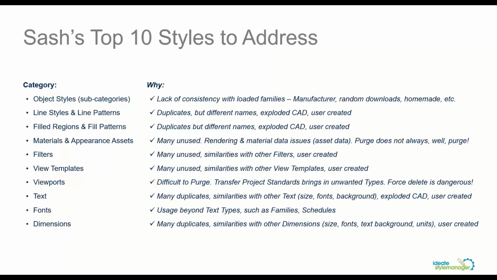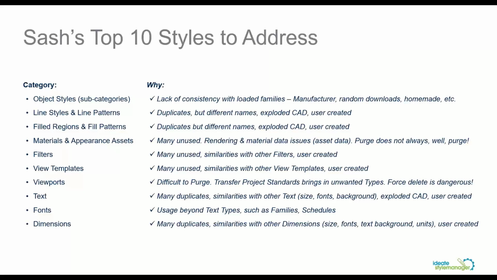And the reason why we create the subcategory information is for visibility control or to control the line weights of certain elements within a family. But as you load that stuff up, it just makes your object style list a lot larger. And so we get a lot of that inconsistency. So cleaning this stuff up really helps out.